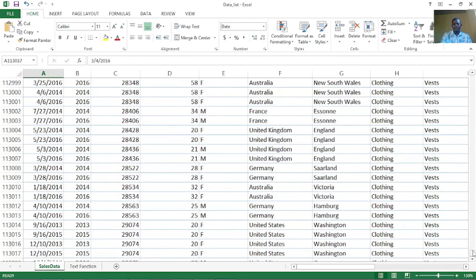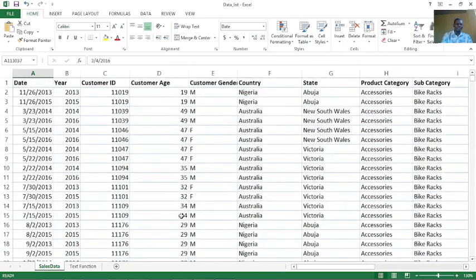Now, how will it feel when you print this out and everybody is going through it one after the other to know how far you've done with your sales over the years you served the company? It is so voluminous. So that's when the idea of pivot table comes in. With pivot table, you can run a quick summary of the whole data. It doesn't matter how large the data is.